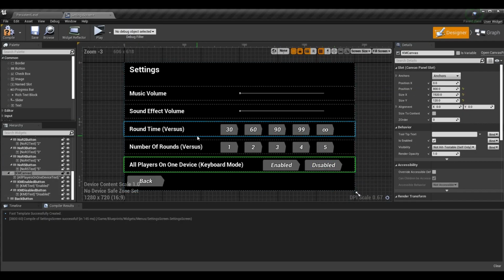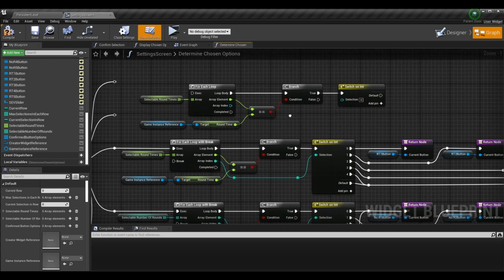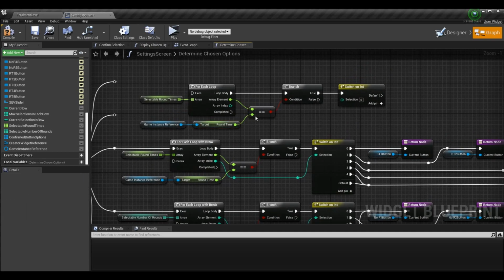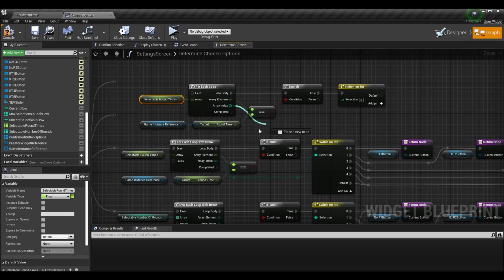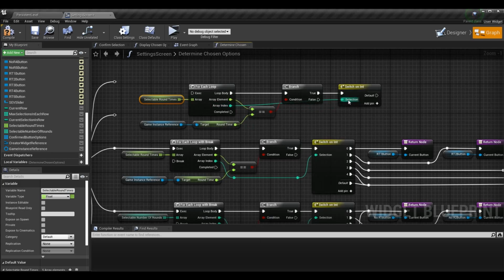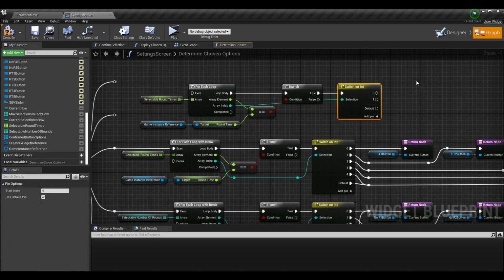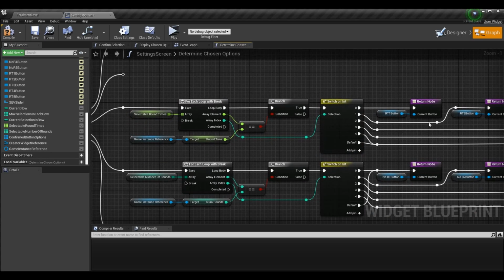So for example, we know we're already on this row. That's what the first switch does. And we know that we found a round time that is equal to a value in this array. We have to get the array index since it's in the same order as the switch will be. We're going to bring it into the selection here. And then we're going to add pins based on all the values we want. So I'm going to delete this now because we have it right below. All this is good.